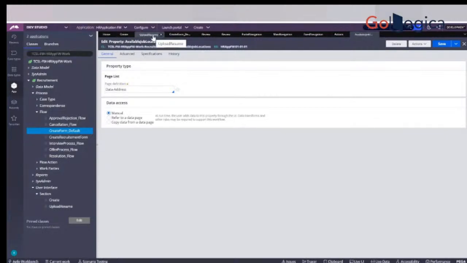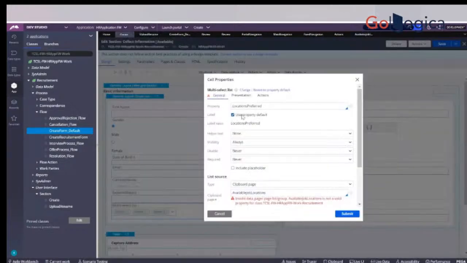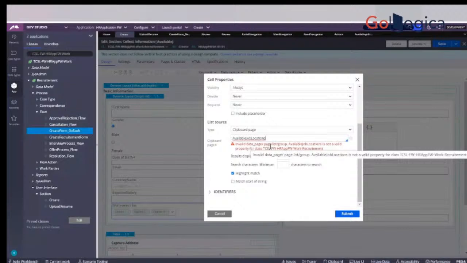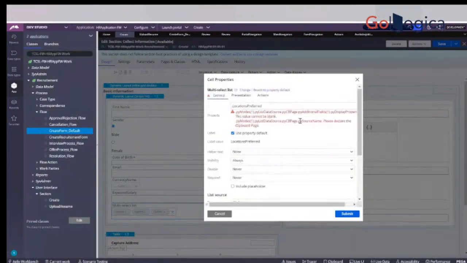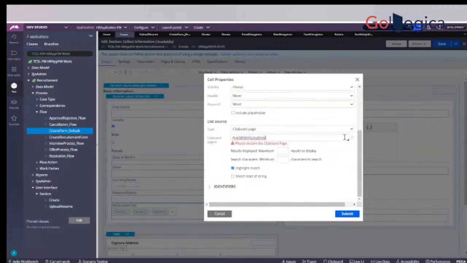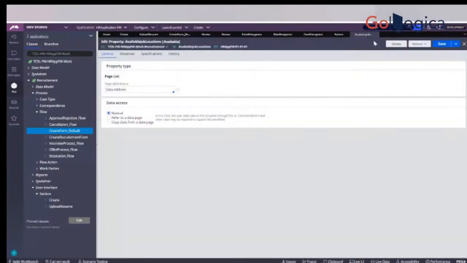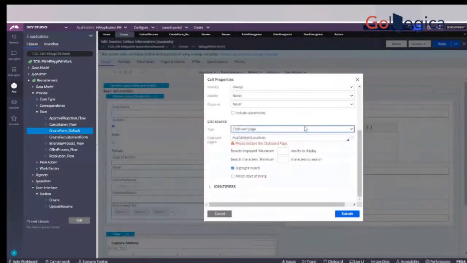Out of these two, first of all, I need to initialize this available job locations. I need to define what all the values that I need to display to the user. Going to submit it. I can specify something like py work page dot.